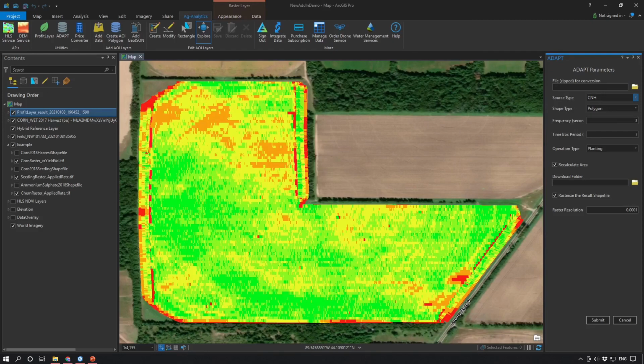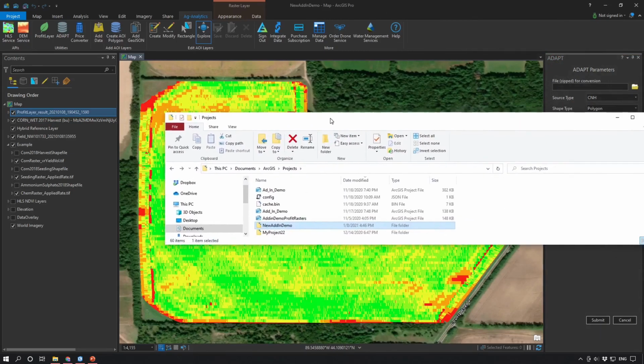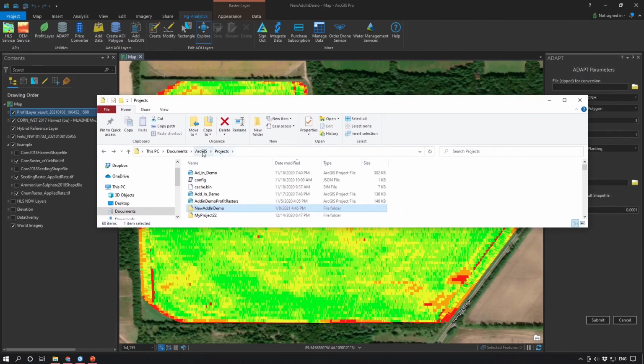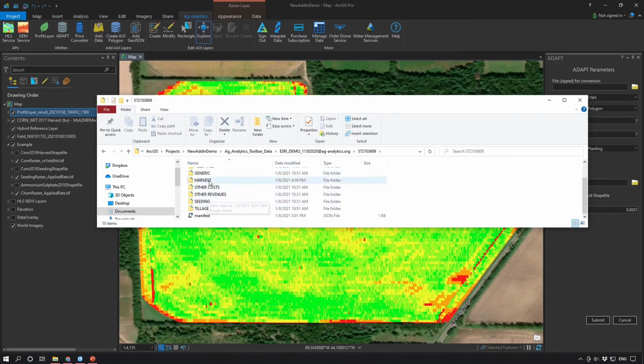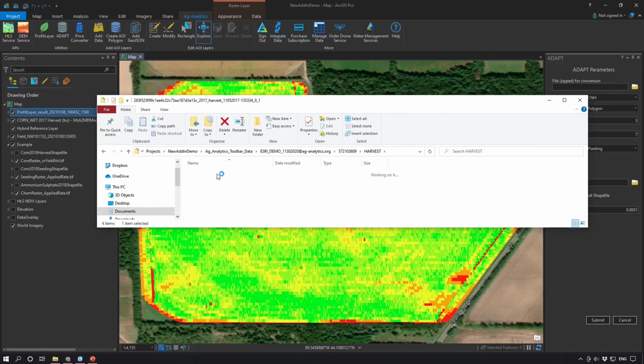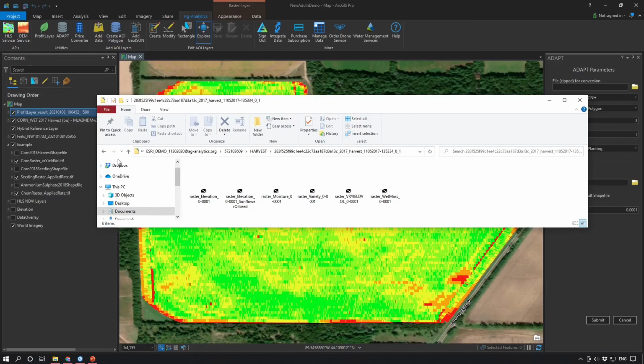And lastly, I just want to highlight that once your data is brought in, those raw files are very easy to access. We just need to go into our ArcGIS project folder, and from there those files can be used however you want. They're yours to do whatever with. So here we can view all the different layer categories that we have. And for instance, if we go into our harvest folder, we can see some harvest rasters that are available for us to use.